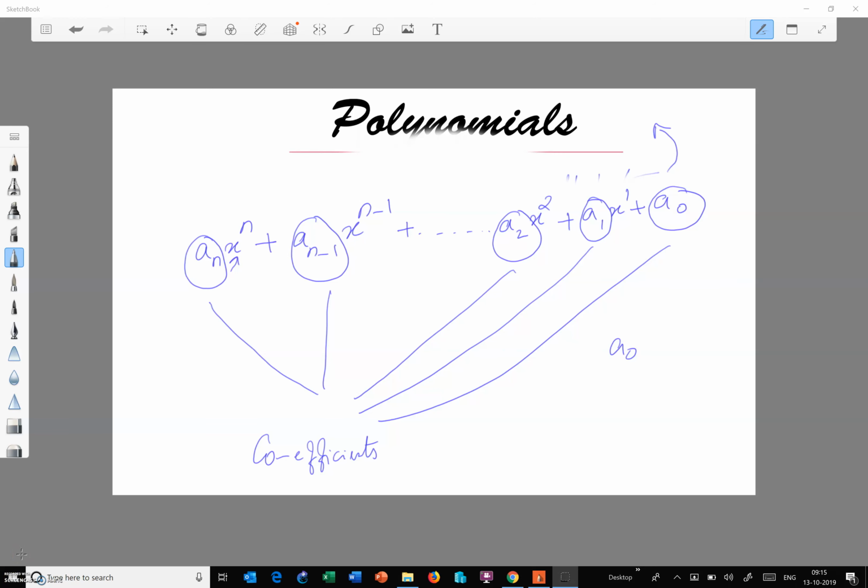Now, having said that, let's see what is not a polynomial. Something of this form, let's say, y raised to 4 plus 3y square plus 1, I said this is a polynomial. But if it carries a negative integer in its exponent, then this is not an example of a polynomial. Or root x plus 4, this is not a polynomial. So in short, when you want to say a mathematical expression is a polynomial, the exponent should always be a positive integer.